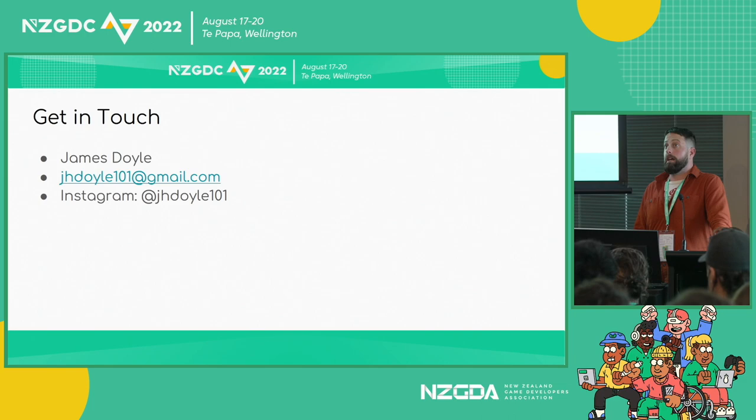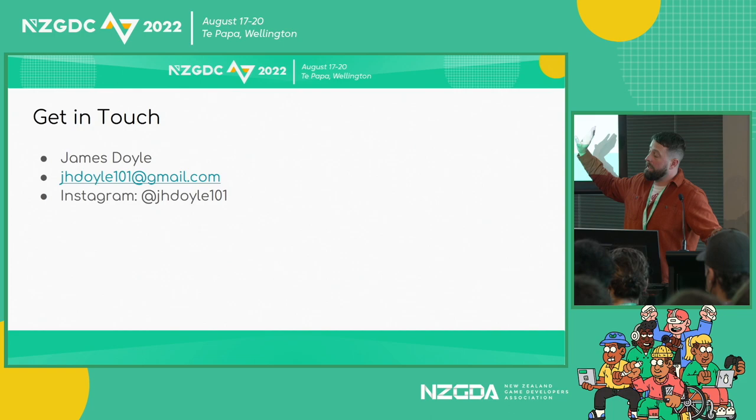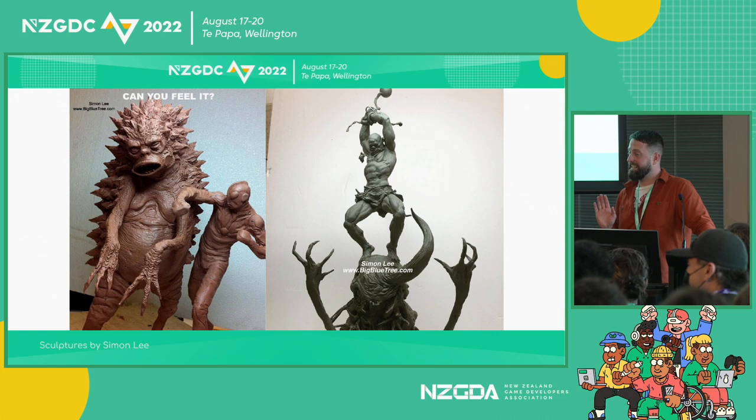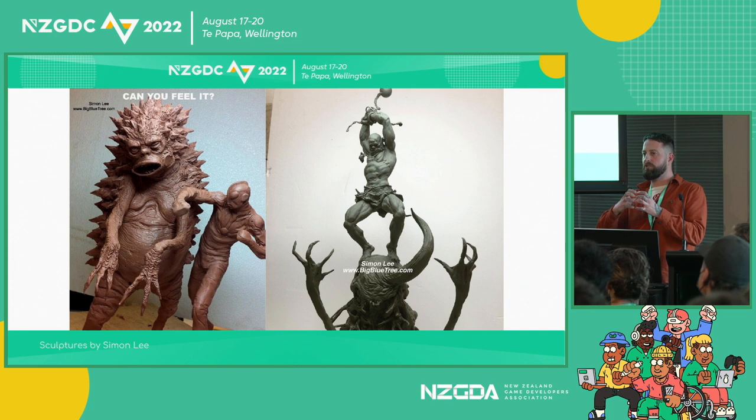That being said, working with practical traditional workflows in a digital medium like ZBrush or any sculpture tool, it can impart some of those things. If you look at Simon Lee, he's more recently got into digital sculpting, and he's not a very good digital sculptor, but he's one of the best traditional sculptors in the world. It translates so well, because he understands these forms, it translates into his digital work.